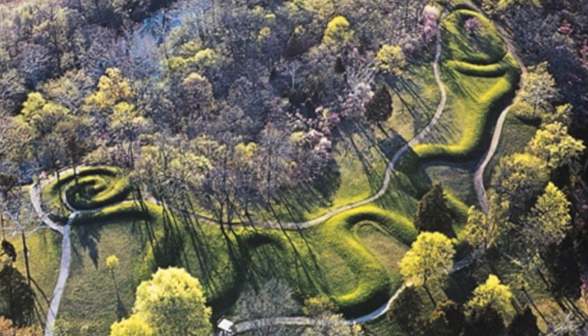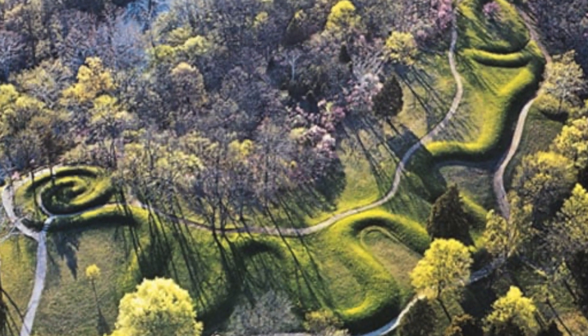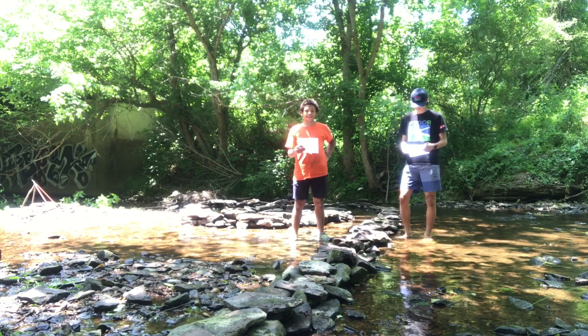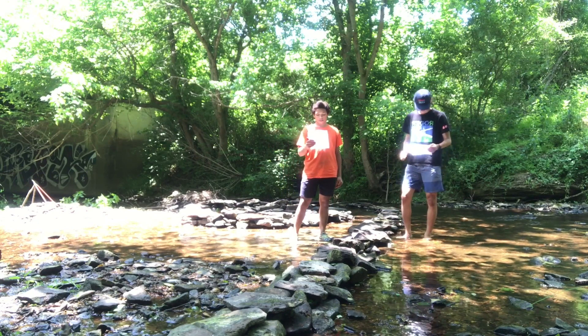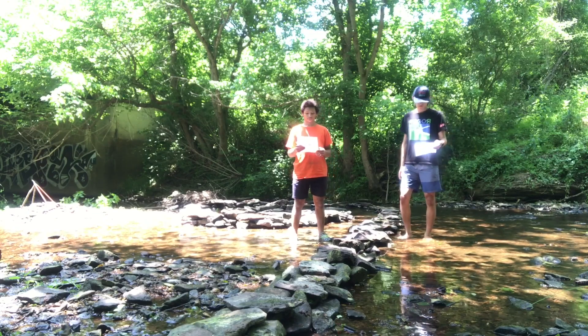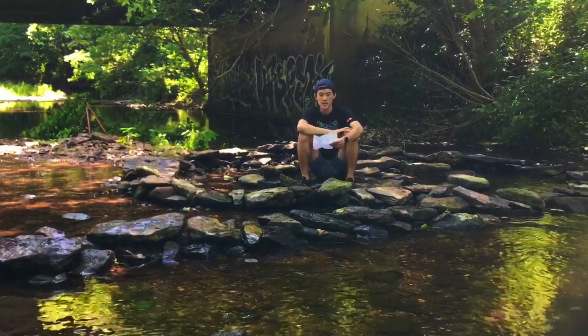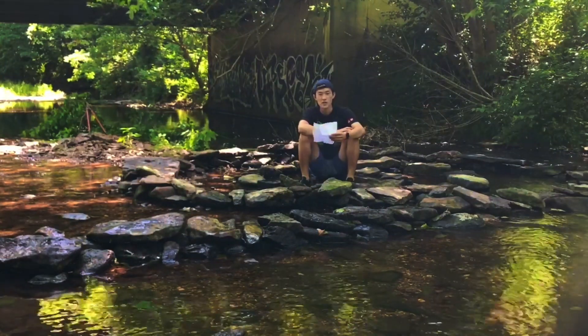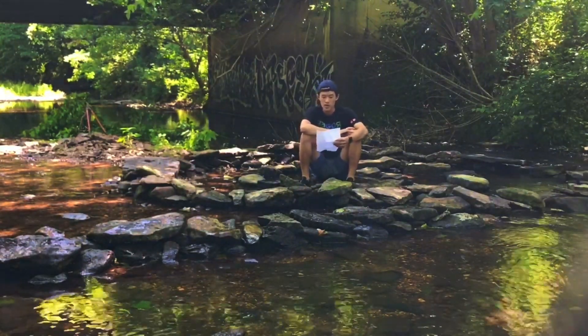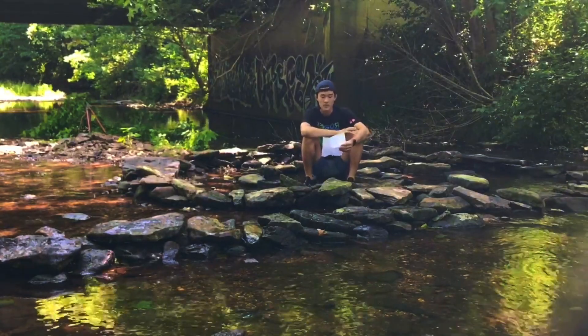It's similar to the geoglyphs from ancient cultures in North America. This artwork encapsulates the idea of art being outside of its normal confines, such as being displayed in the house. Sort of in a poetic sense, the earthwork art is not meant to be conserved. It's meant to be exposed, unlike artwork that is placed within the house to last for generations.